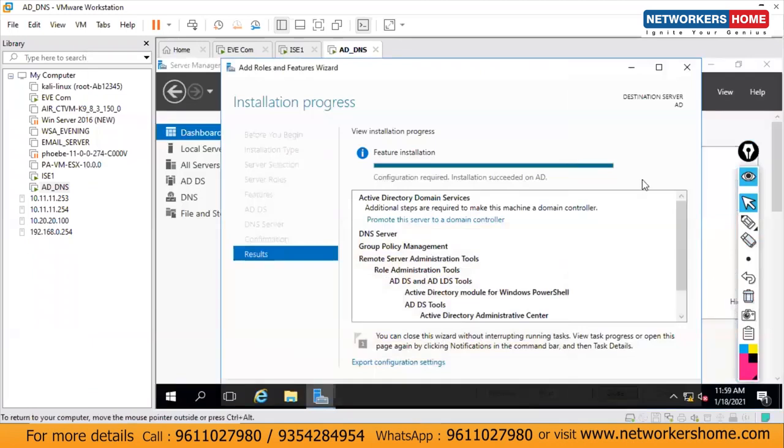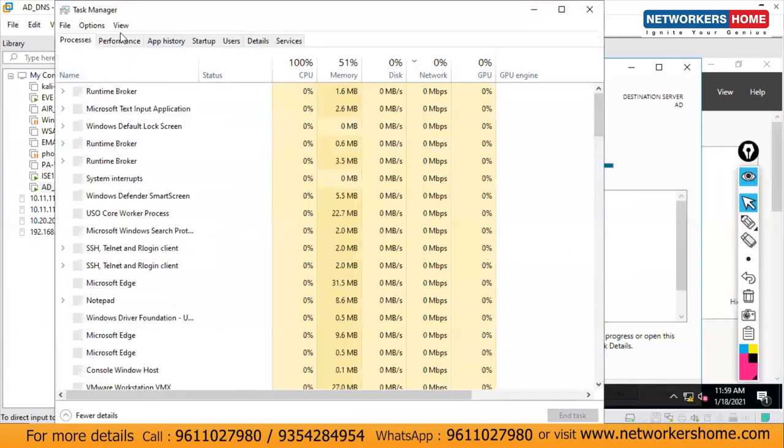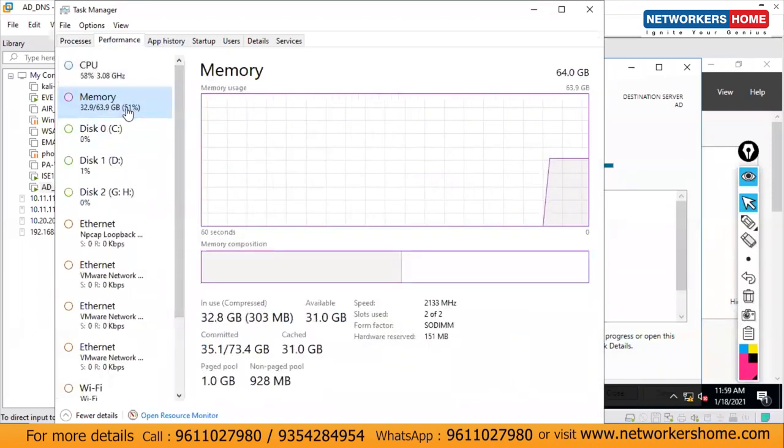So connectivity wise, everything is fine. Yeah. Still 31 GB is available.